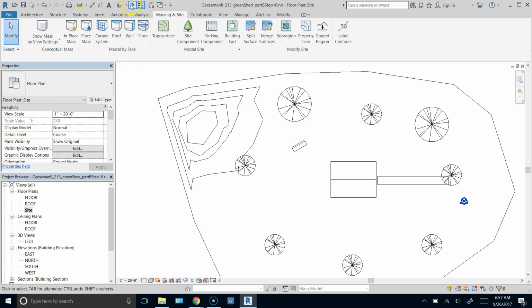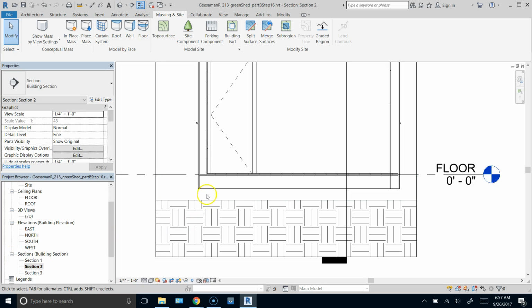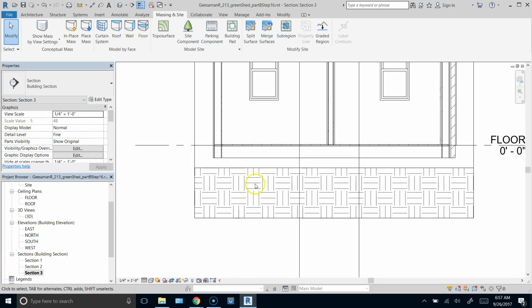And now if I go to my sections, if everything worked according to plan, you'll see that I have a nice flat surface on which I can build my shed. There's no more earth approaching the bottom of that shed, and that's exactly what I wanted.